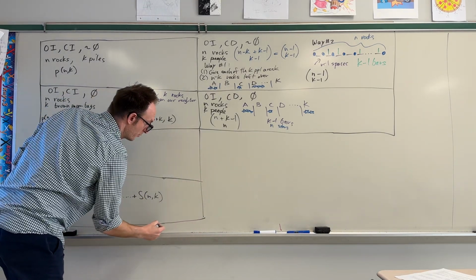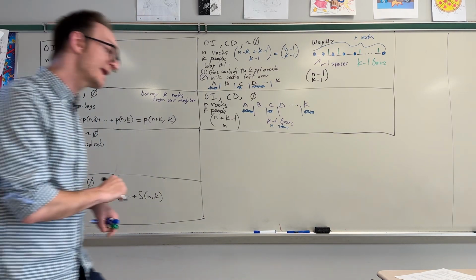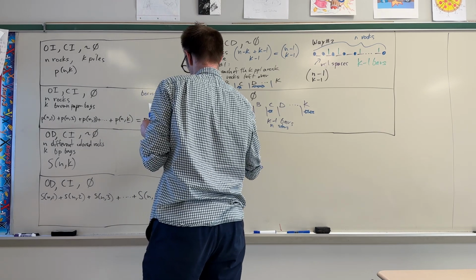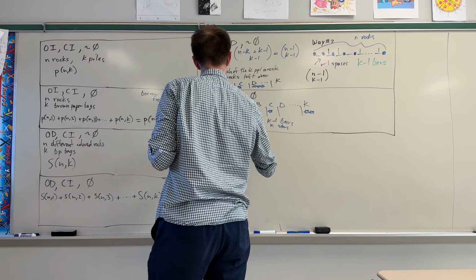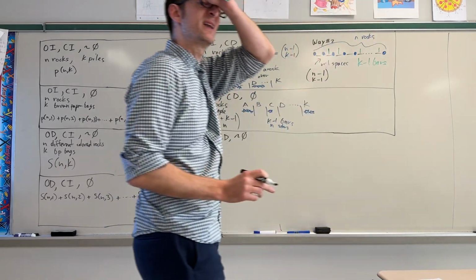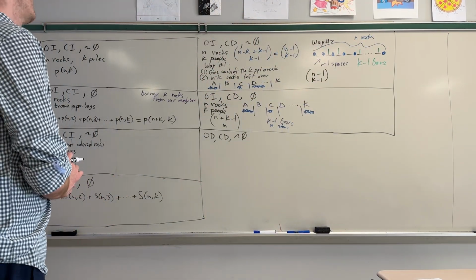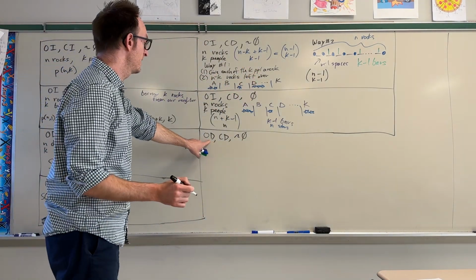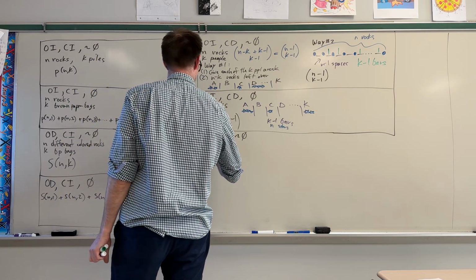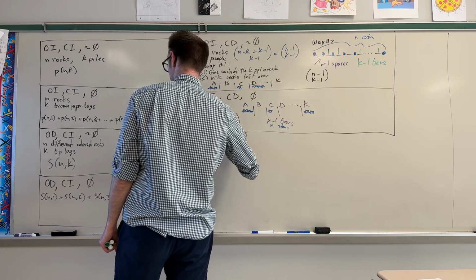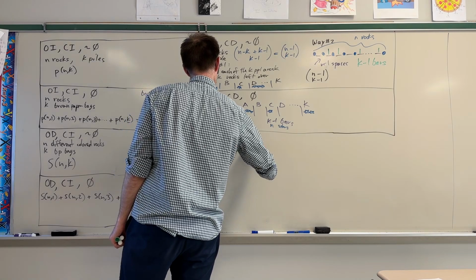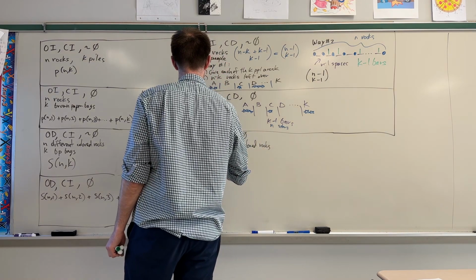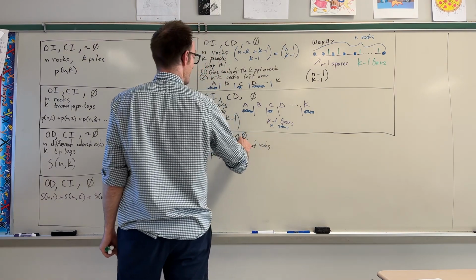What's going on? Well, now we have objects distinguishable, containers distinguishable, not empty. Now this is pretty easy, I think, but there was a fire drill, so we never talked about this in class. And yeah, what do we know? Well, the objects are distinguishable, so that means that we have n different colored rocks, all different colors, and we also have k people. But this time, everyone has to get a rock.